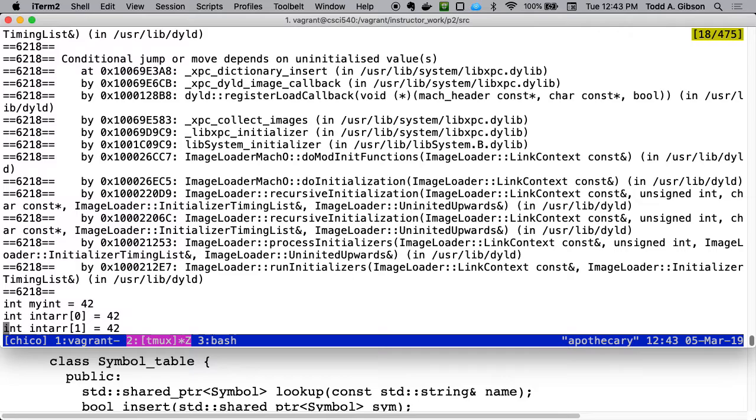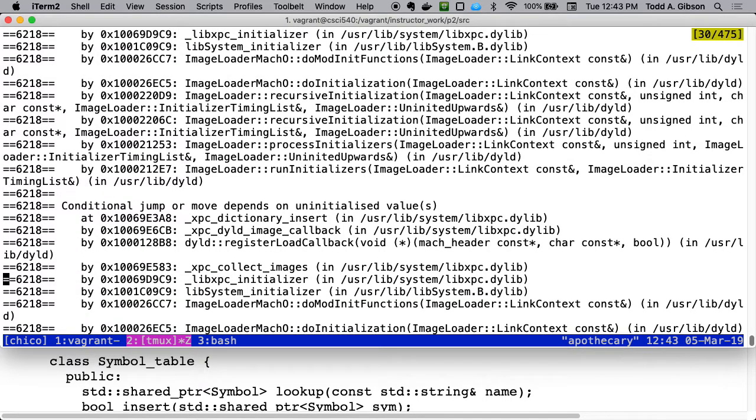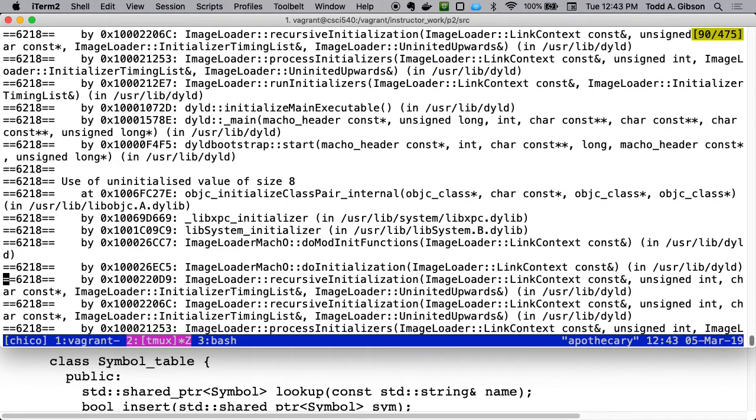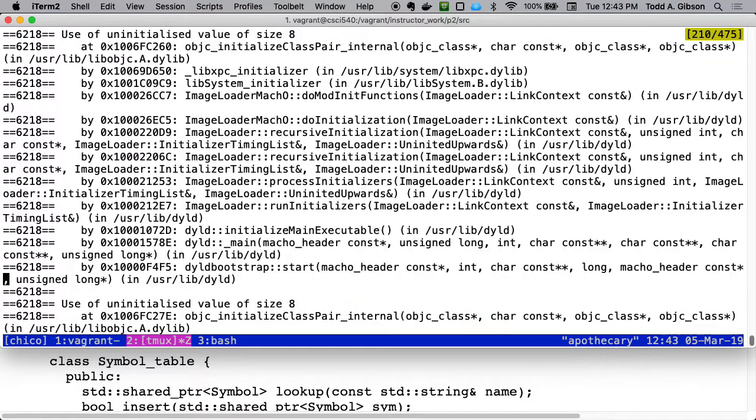Where is it? Yeah, these are all in some dynamic library. Get to the top here.